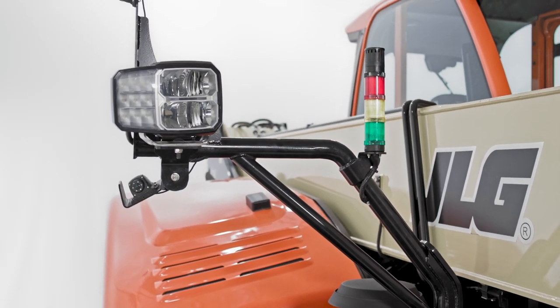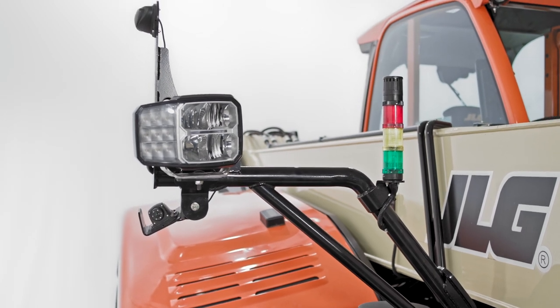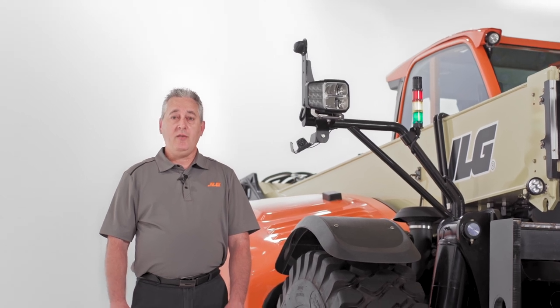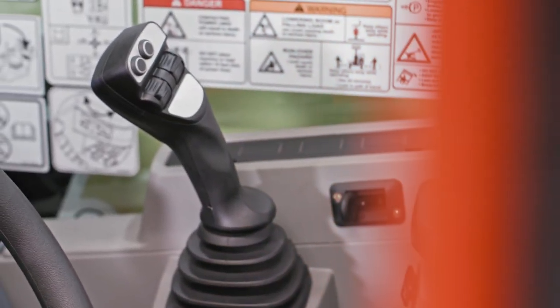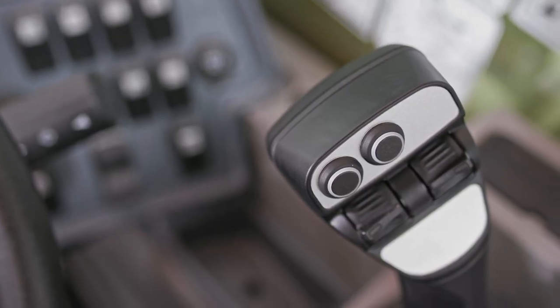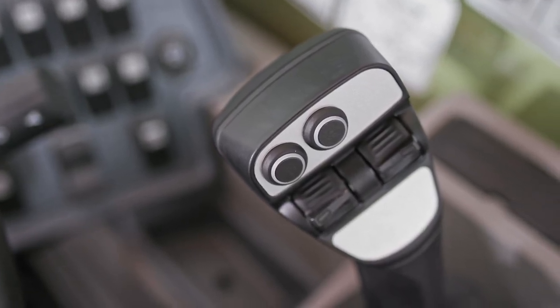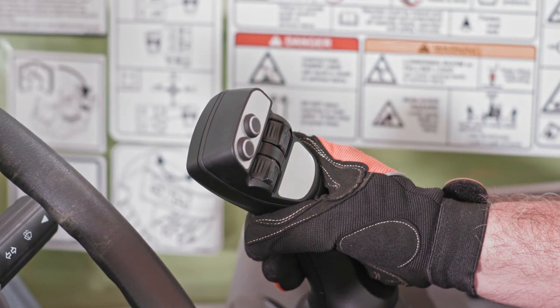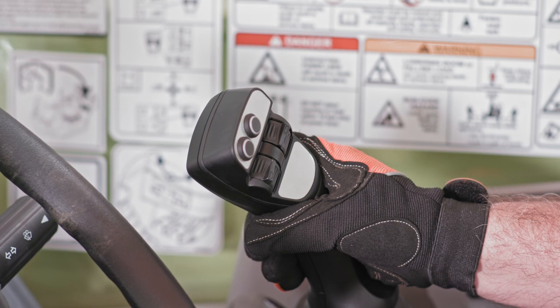The electronic mirror gives operators better visibility on the right side, from the forks on the front to the counterweight on the rear. These cameras remain on for the entire time that the machine is running, and because operators can see more from the cab, they have greater confidence when operating and can therefore be more productive. Our high capacity telehandlers have an intuitive single joystick that controls all boom functions and auxiliary hydraulics. The finely tuned boom controls have a standard soft stop to slow the boom when it's approaching load placement.